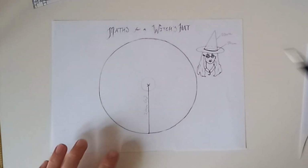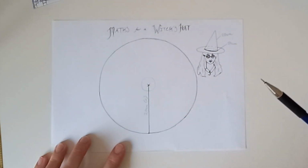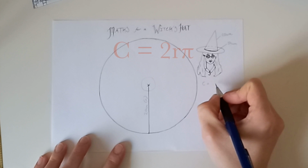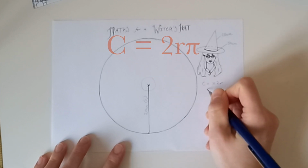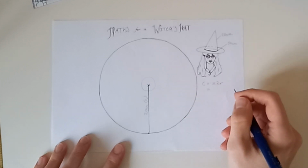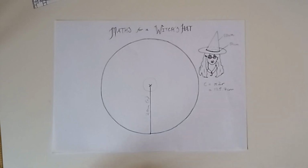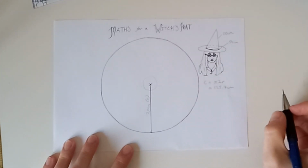To do that, first we're going to need to work out how big this circle is, and we're going to work that out using the circumference formula from school, which is circumference equals pi times twice the radius, which gives us, using a radius of 20 centimeters, a circumference of 125.7 centimeters.